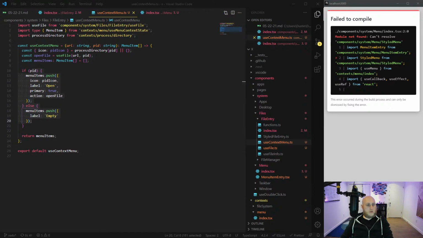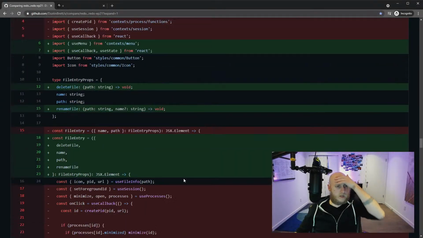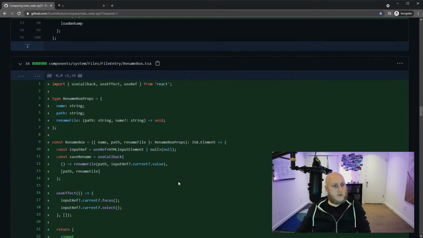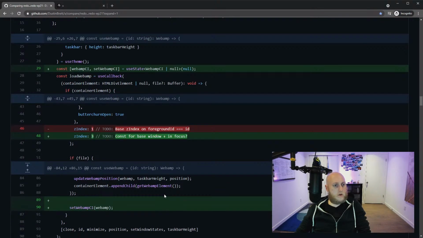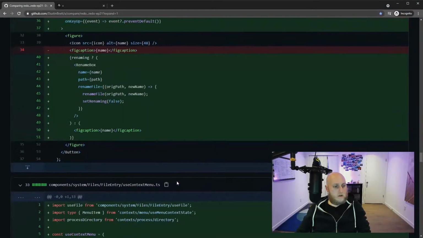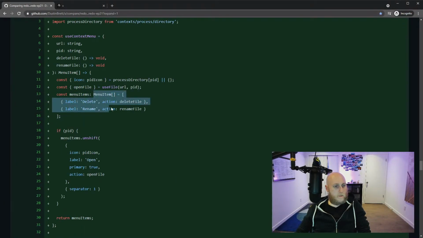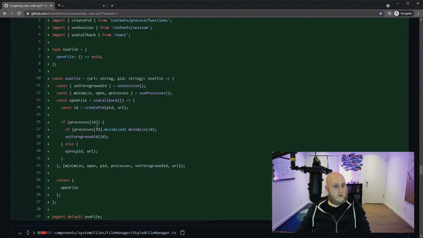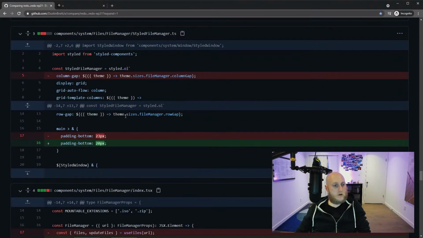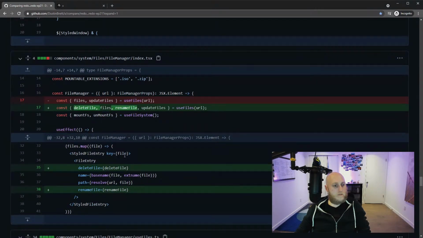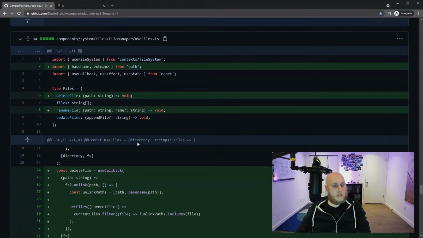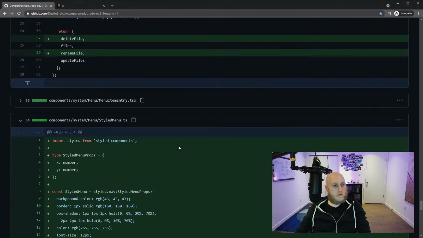Oh, I think I might have closed something. No, don't worry about that. So we're going to look at the code again to see if there's any other pieces I'm missing. I don't think so. Because we haven't got to delete and rename yet, so we don't have to worry about that. What other pieces could there be? We're going to keep this open because we need to look at that code. Same with this. No, this is already done. That had nothing to do with delete or rename. That we'll get to. Actually, we'll get to this. We'll get to that. That hasn't been done yet. I just want to make sure before I do the reveal.